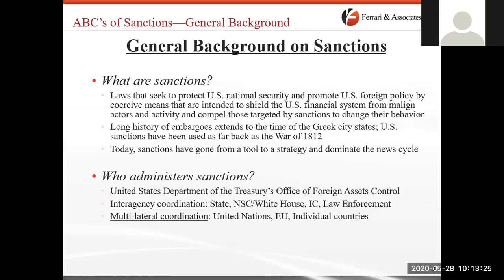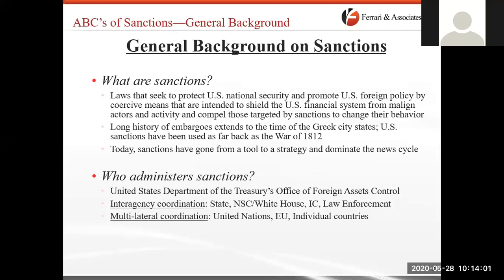So let's talk a little bit now about who administers sanctions, to give you an idea of how they actually come together, who's involved in the process, what the different roles in that process are, and what considerations go into it. And I would note that this is really important, as sometimes understanding the inner workings and considerations can help interpret what the sanctions actually mean in terms of how the regulations and the guidance are expressed.